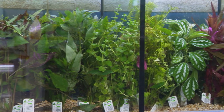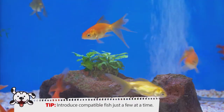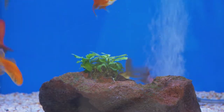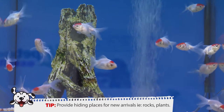Yeah, I'm more of a party kind of guy, so I think I'd like a lot of fish. Is there anything I should consider about how many fish I can put into my tank? Certainly is. It depends on the size of the tank you have and the size of the fish you want to put in there. Obviously, the bigger the tank, the more you can put in, the smaller, the less. Some fish are what's called schooling fish, so you need to have groups of six or more for them to feel comfortable. And then there's some fish that just like to be alone for whatever reason. So it's really important to do your research about compatibility and make sure that everyone is happy in that tank.